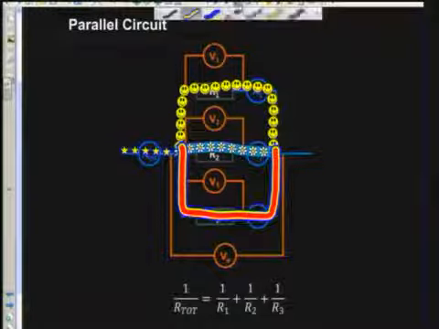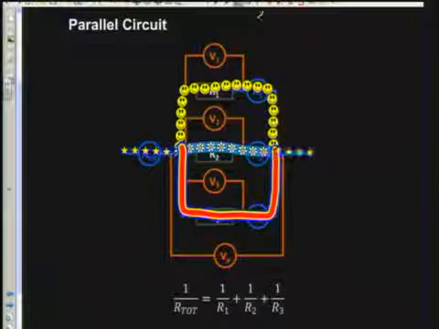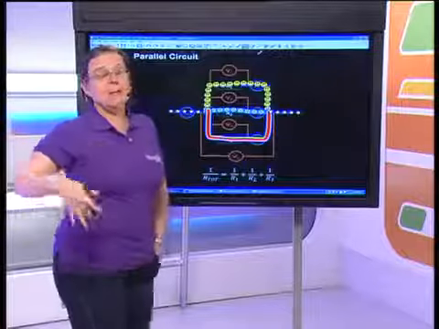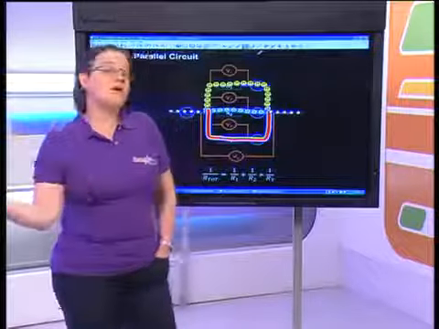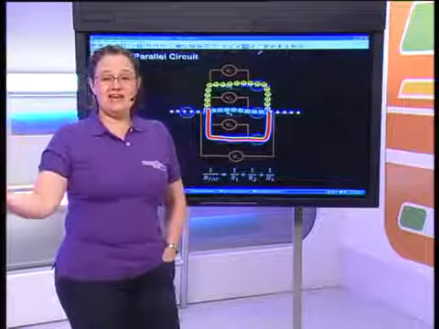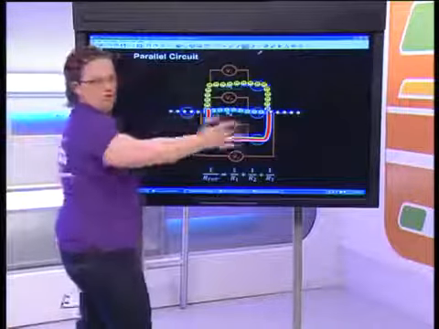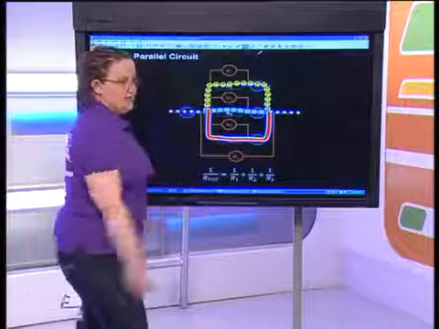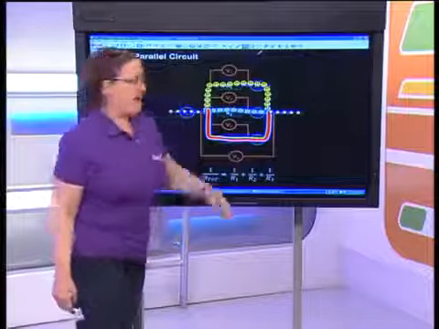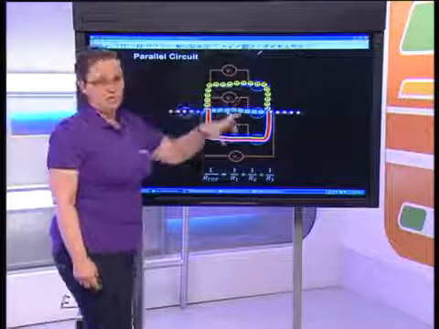We'll go over there, and then they all join up together, and off they go, okay? But the point is the current splits, plenty of paths. The more paths we have, the more choice, the less resistance, okay? So this is like saying, well, as long as the total number of kids get through all 3 of these obstacles, we don't really care how many go through this one, or the R2, or the R3.